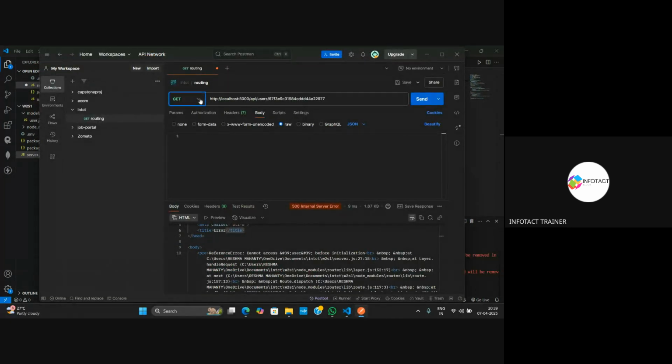So let me create multiple users. Before getting their data, we have created Aravind, then I'll create Shiran.